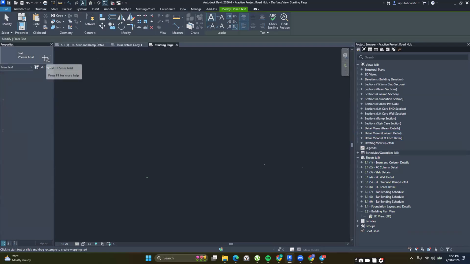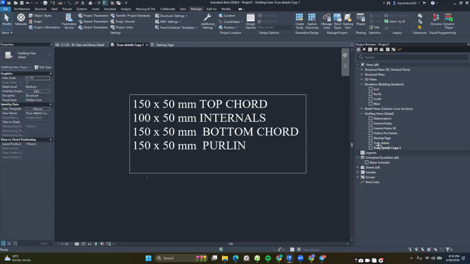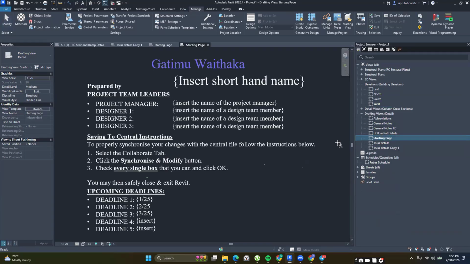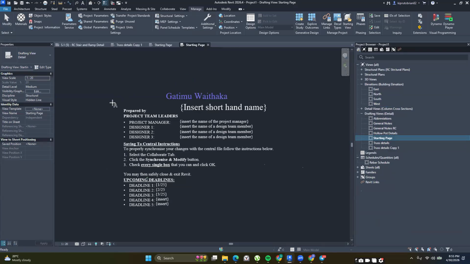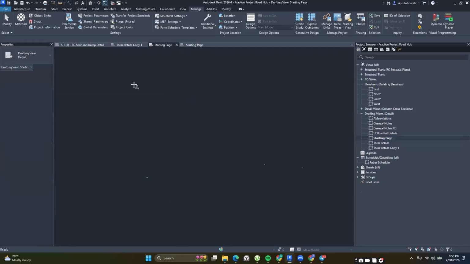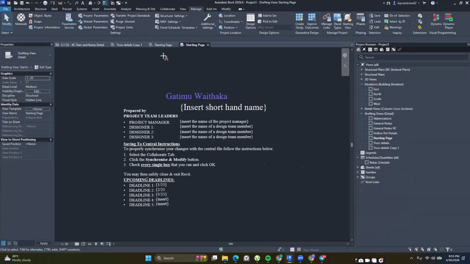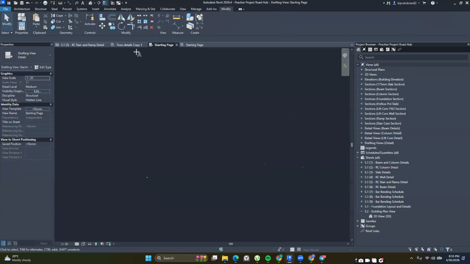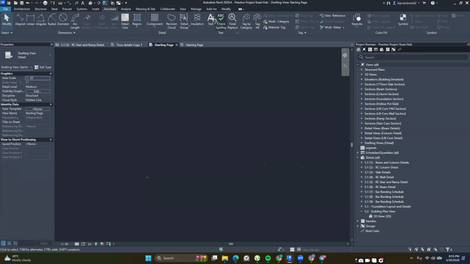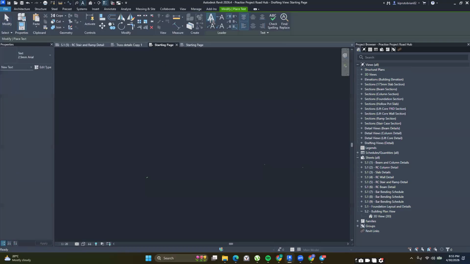So adding text is pretty easy. You just need to have a general understanding of what you want to have on your starting page. And this is what I have for my personal one. So I'm not going to type out everything here. I'm just going to copy these and paste them in our starting page. All right. So to add a text, just to show you how you add it, you go to your starting page, the one you just created, you go to annotate, and then you have your text here.